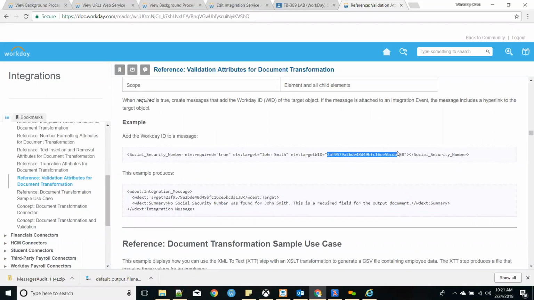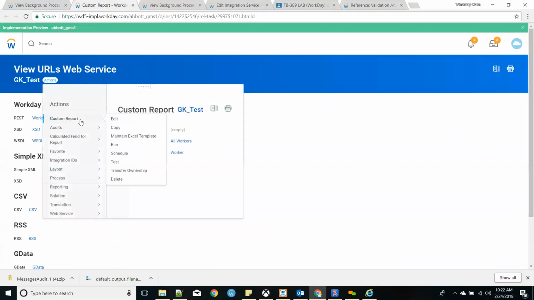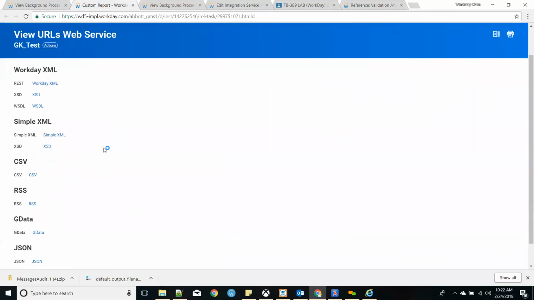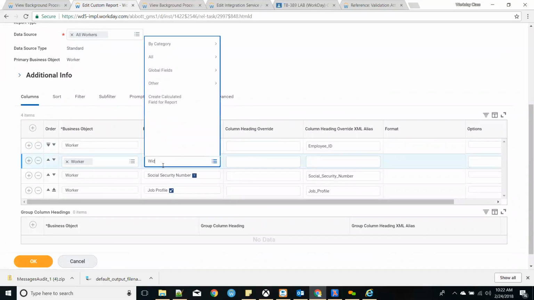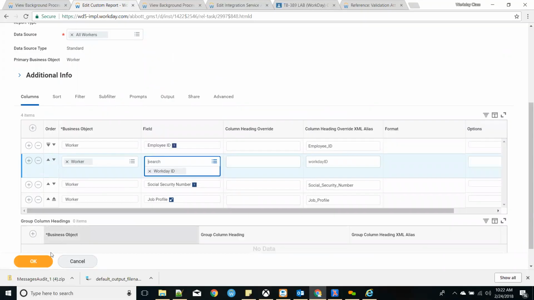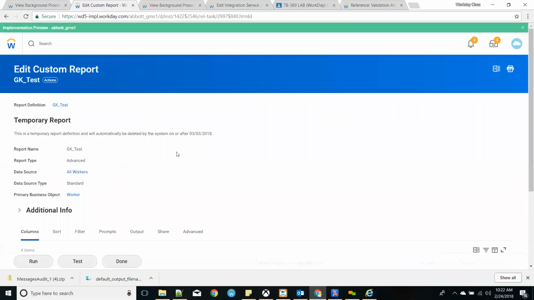But getting the target width, you have to get it from your report. You have to add another field in your report, the employee ID and then the WID or reference ID, within your report. So there is a WID within your report. Workday worker, Workday ID is your WID. You can get this and reference it instead of your employee ID within your document transformation, so you can create hyperlinks.